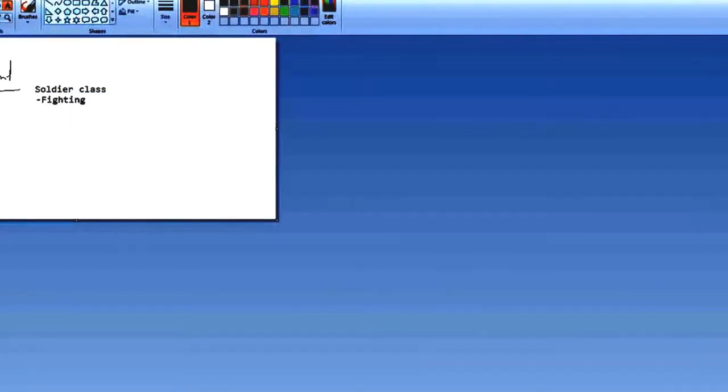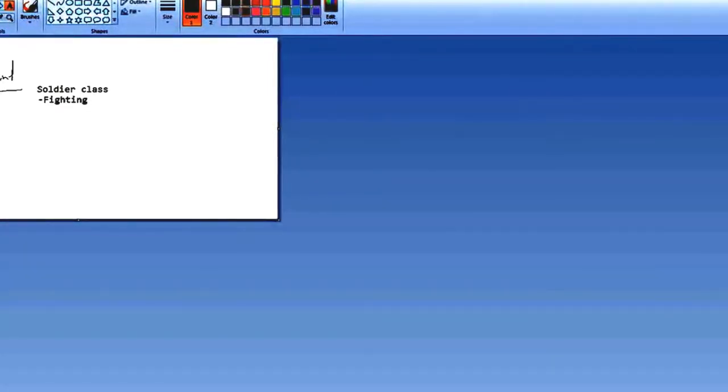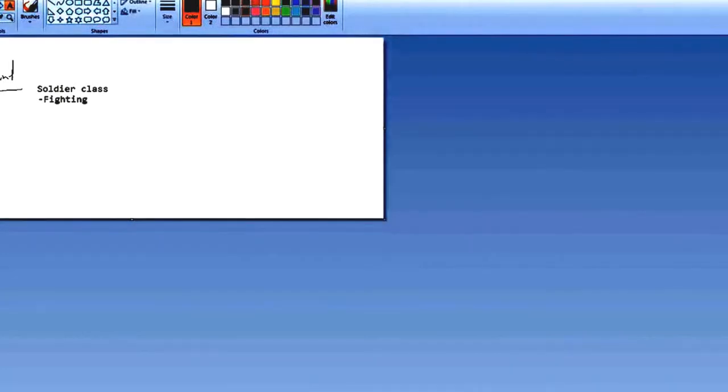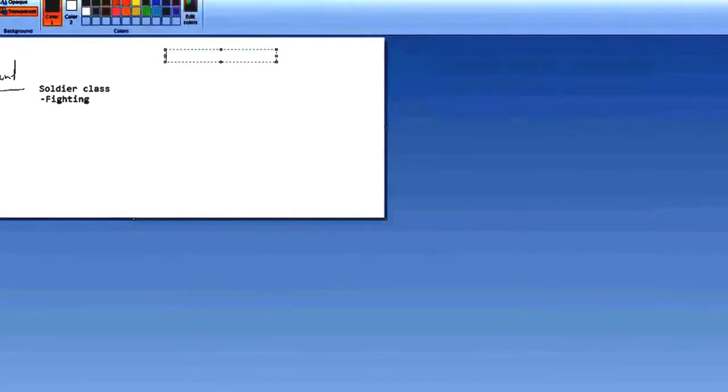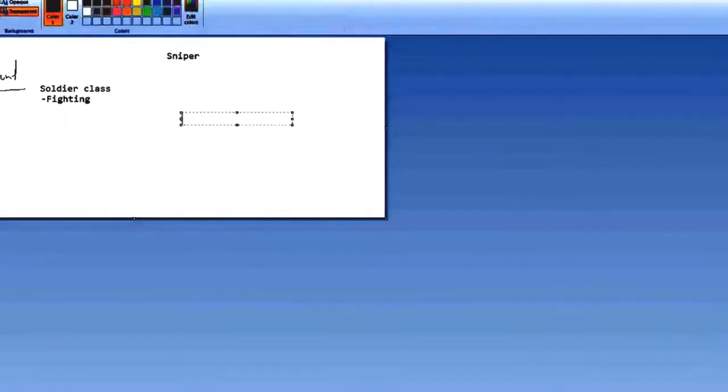But say we want our soldier class to also be able to use weapons, but we don't want to write too much code ourselves for all the weapons that we want to use. We want to use code that other people have already written. So we can find interfaces like sniper and close combat.